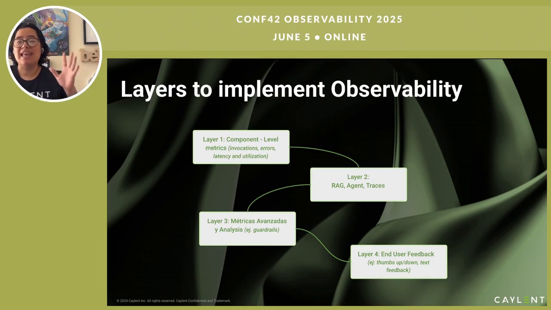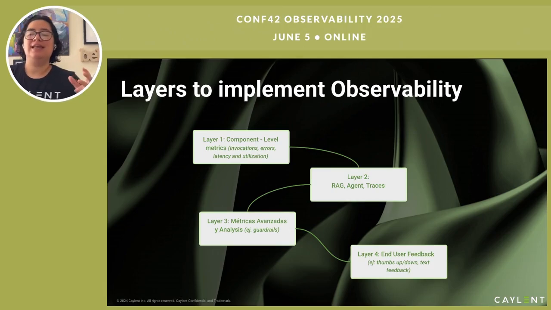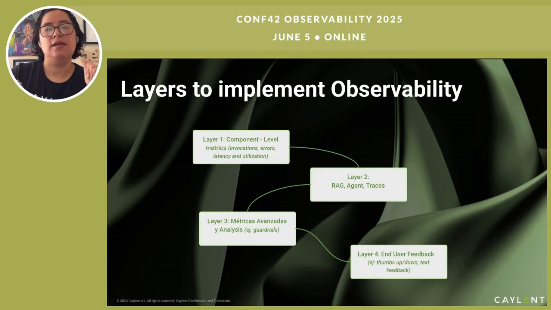You can do it if you already have an application, step by step. You can start with step one, then plan to have layer two, layer three, and layer four. But it is in this order because it is important that you start, and when you start designing your application, you need to be aware that this is the road you must follow to have the most observability and the most data-driven improvement.